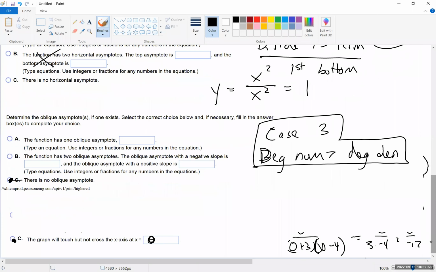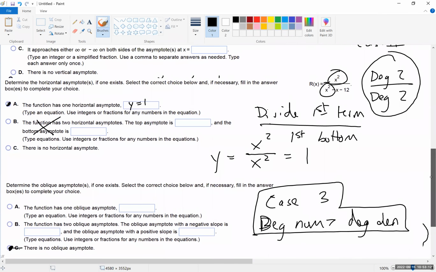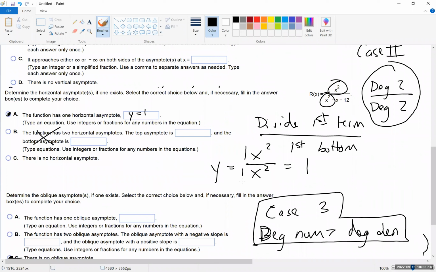All right, we're getting to the last question, I believe. I do have a quick question. Yes, please go right ahead, Nick. So I thought to define y when your degrees are equal, it's dividing by the leading coefficient. So like there's an imaginary 1 in front of x squared and x squared, and you divide those to get 1, right? Yes, because the degrees are the same, the x's will always cancel. So you could always use the coefficients, or you could use the entire term. Does that make sense? Yeah, it makes sense.